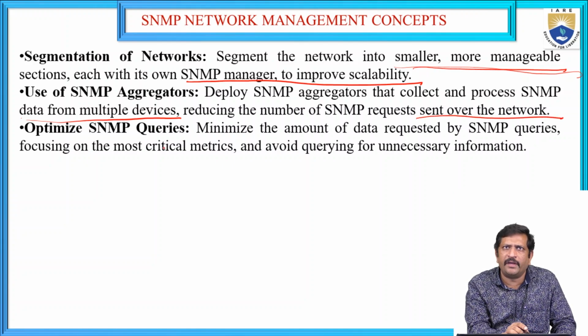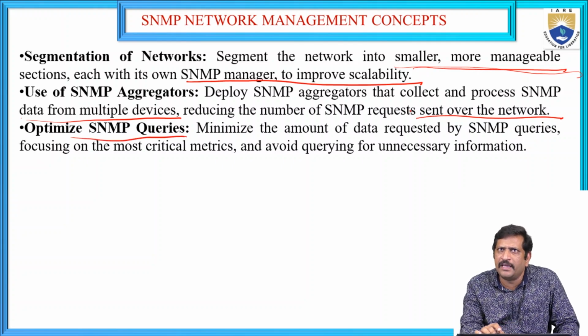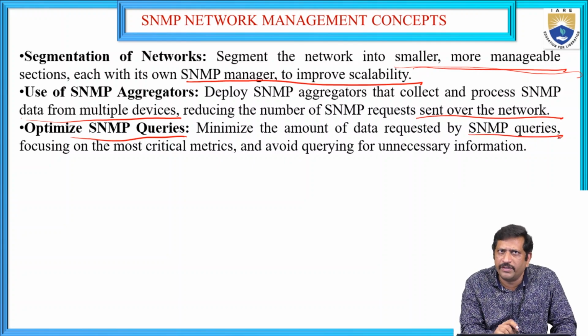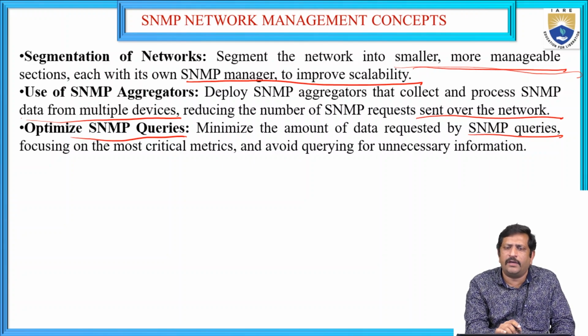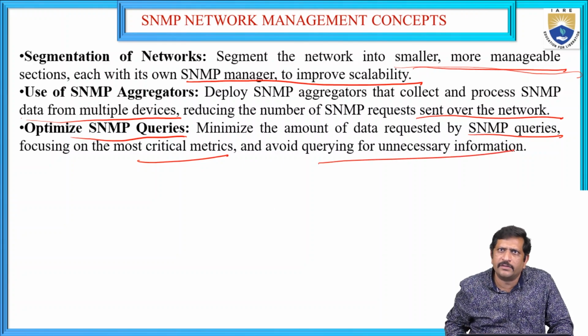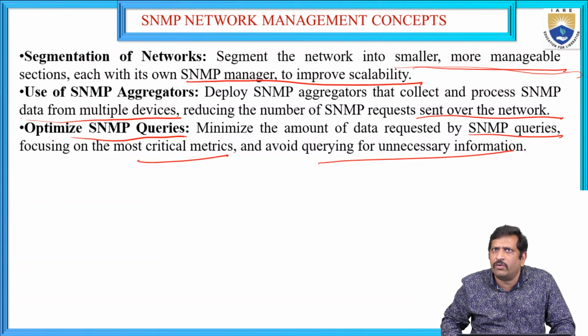Optimize the SNMP queries. Minimize the amount of data requested by the SNMP queries, focusing on the very complicated metrics. Generally, these metrics can be considered in a complex network, which avoids unnecessary information. Whatever unnecessary information we were querying for can be eliminated with the help of these optimized SNMP queries.